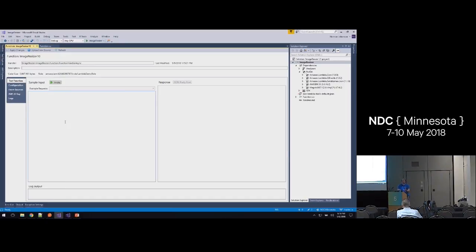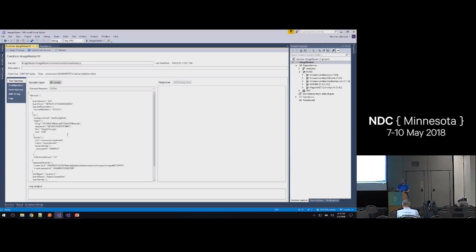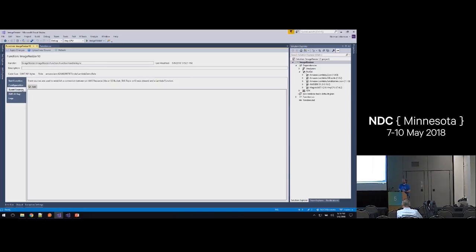And from this view, here I could put in a sample request. This is a JSON document representing our sample. And there's examples here of some of them. For example, this is what an S3 put looks like. I could then go fill this in with real values and then just push invoke to invoke our Lambda function. I could audit some of the configurations. I can also go set up some of the event sources. From the toolkit, we have just a few of the event sources you can set up from here. A lot of the other places in AWS, you would go to their console to get those configured.